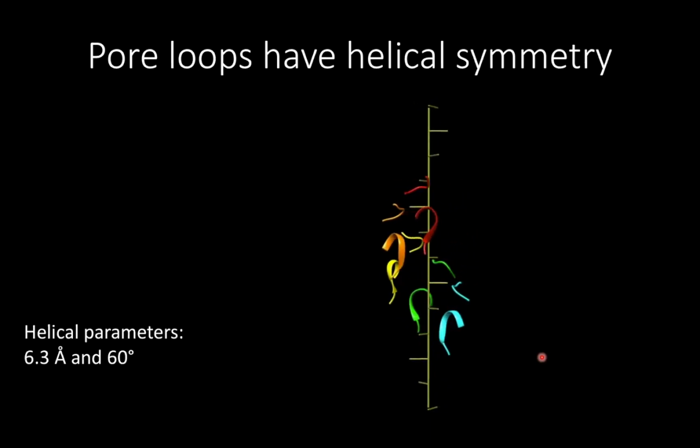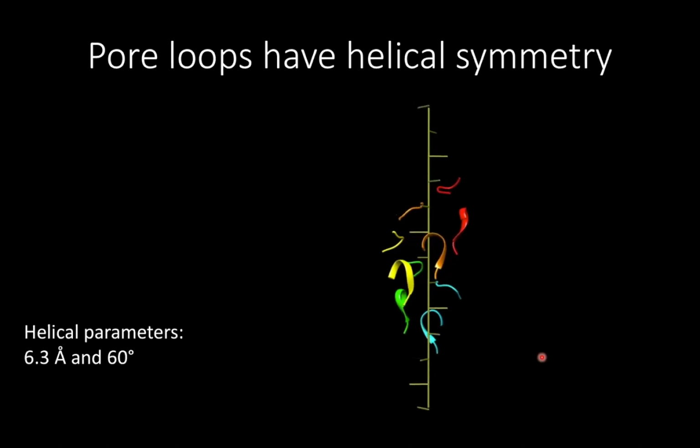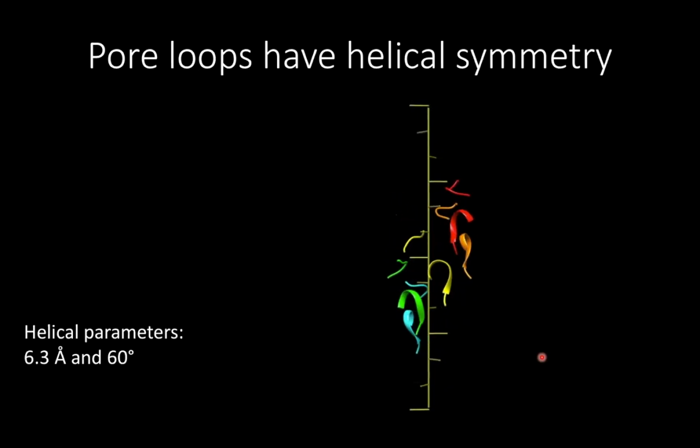Beta strands are often drawn as being straight arrows. And of course, in real structures, they adopt a wide range of local conformations depending upon the particular environment. But if you just take a fully extended polypeptide and you relax it to its nearest low energy state, it'll form a canonical beta strand, which is a right-handed helix that every 2 amino acids rotates 60 degrees and translocates about 6.5 angstroms.